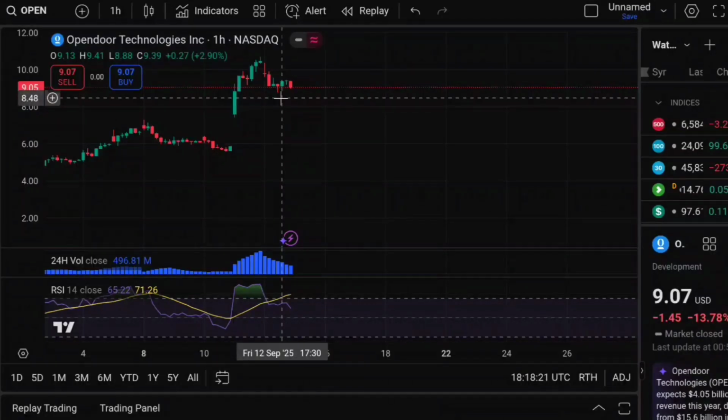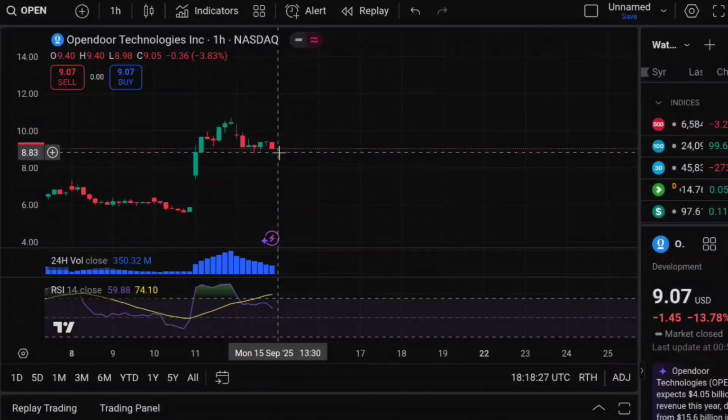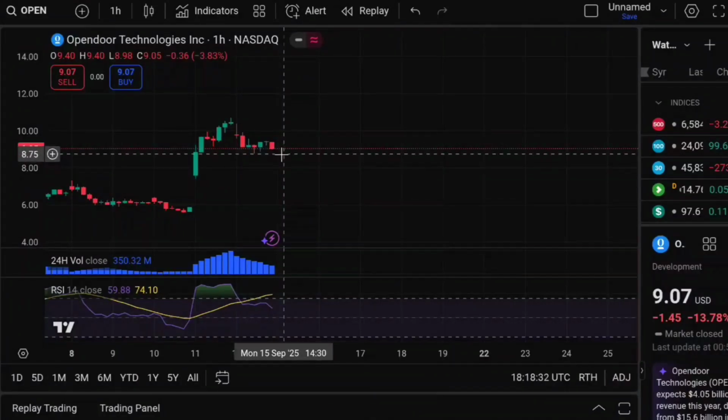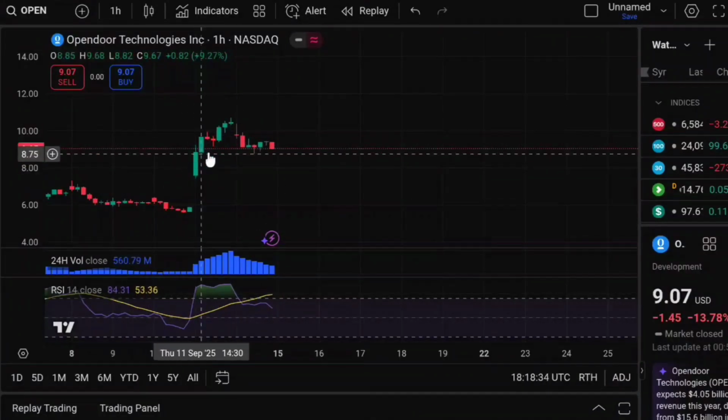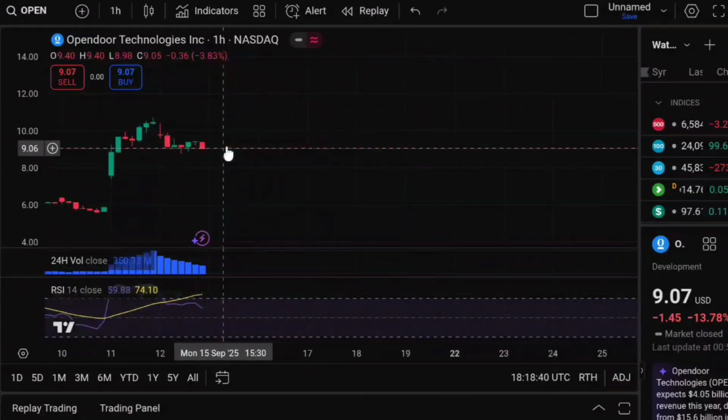Anyway, jumping straight in, what stands out to me? What am I looking at? Well, the first thing that I'm looking at is, despite a red day, we are seeing the stock remain above key levels, which in my opinion are roughly about 875, levels that have held up in the past and levels that are holding up here again. If we can hold on to specifically 880, then I think things are looking very positive for this stock.